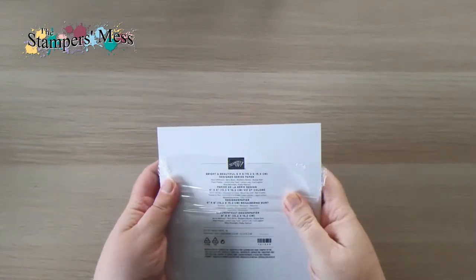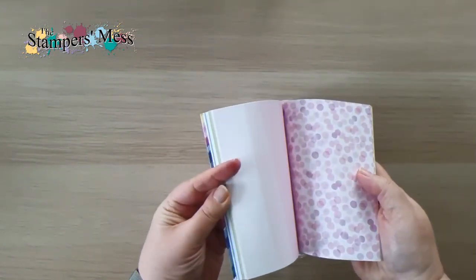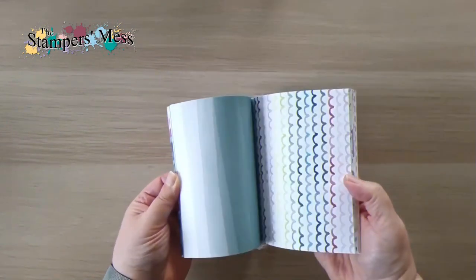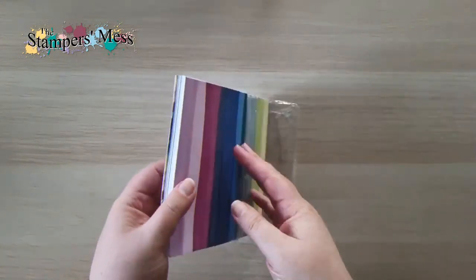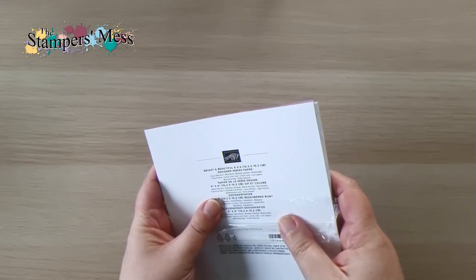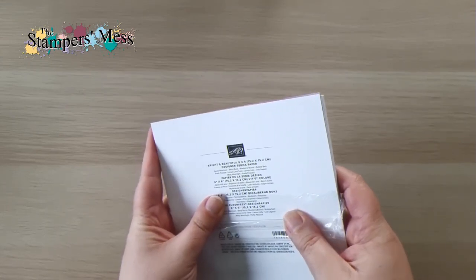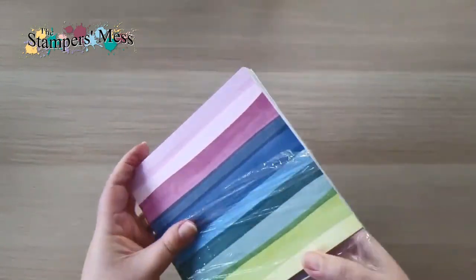There are several suites available to purchase in the pre-order, though it's quite limited compared to the full catalog. I didn't get any of the suites themselves, but I got a couple of items from them. I got the Bright and Beautiful Designer Series Paper — part of one of the suites — it's so colorful with lots of new colors and geometric designs. It's a 6x6 pack with colors including Azure Afternoon, Berry Burst, Blueberry Bushel, Bubble Bath, Fresh Freesia, Lemon Lime Twist, Lemon Lolly, Lost Lagoon, Misty Moonlight, and Pretty Peacock.